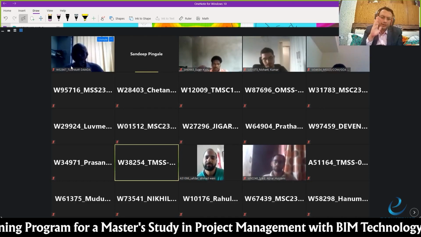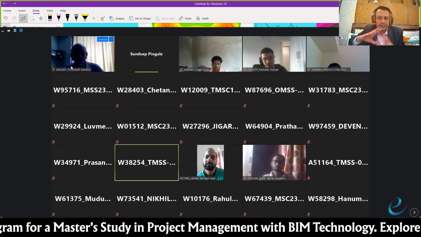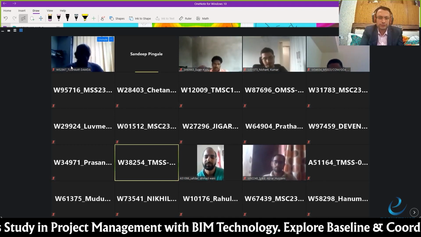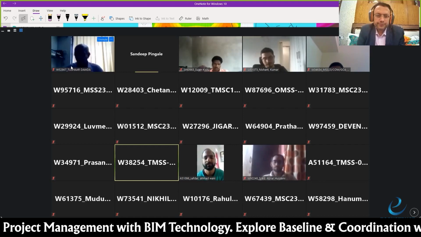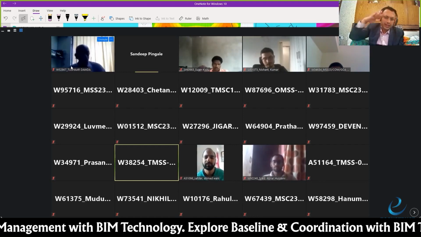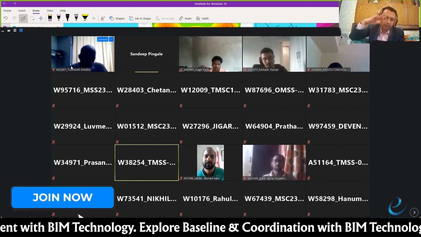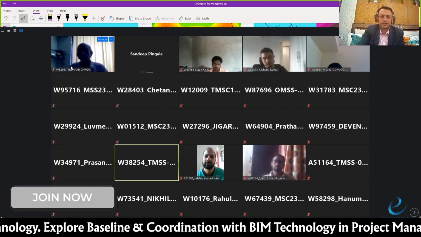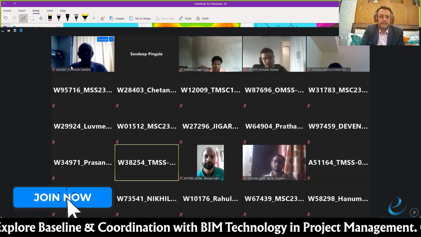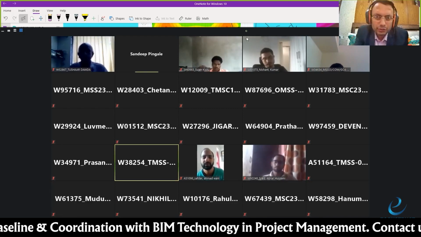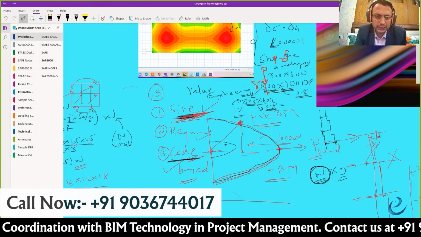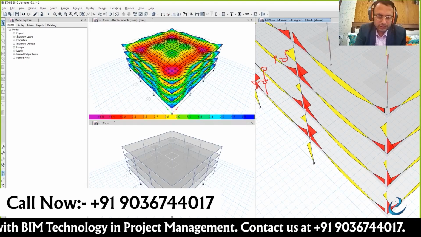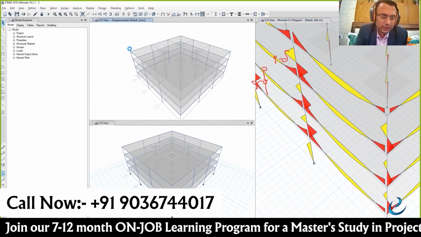Right? So you just need to make sure that your delta values are less. If your delta values are more, the P delta analysis will become more of a problem for the structure. So you need to see the vertical deflection. How much is the vertical force, and based on the vertical force, how much is the lateral deflection? Understood. Now, to give you the demo, because I think this may not be possible for each one of you to understand, I'll give you a small demo.